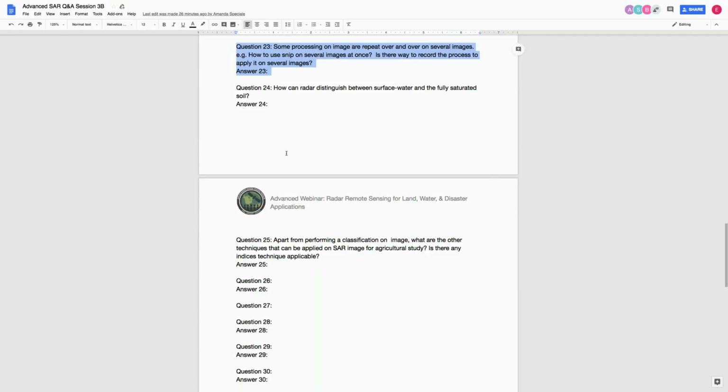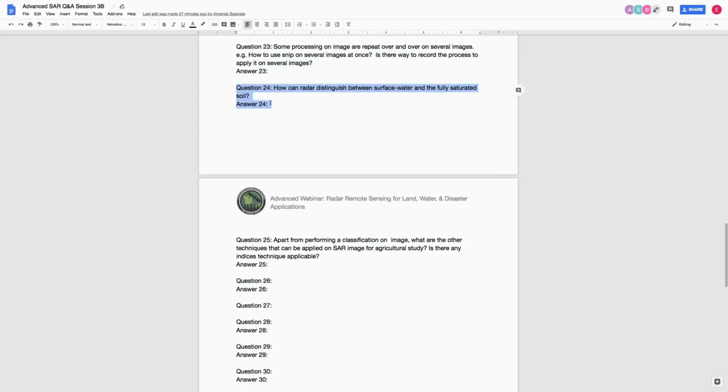If you have several images you want to process, SNAP has a batch processing tool. So if you're familiar with SNAP and know the processing steps, you can use the graph tool and the batch process to process the images faster and more efficiently.